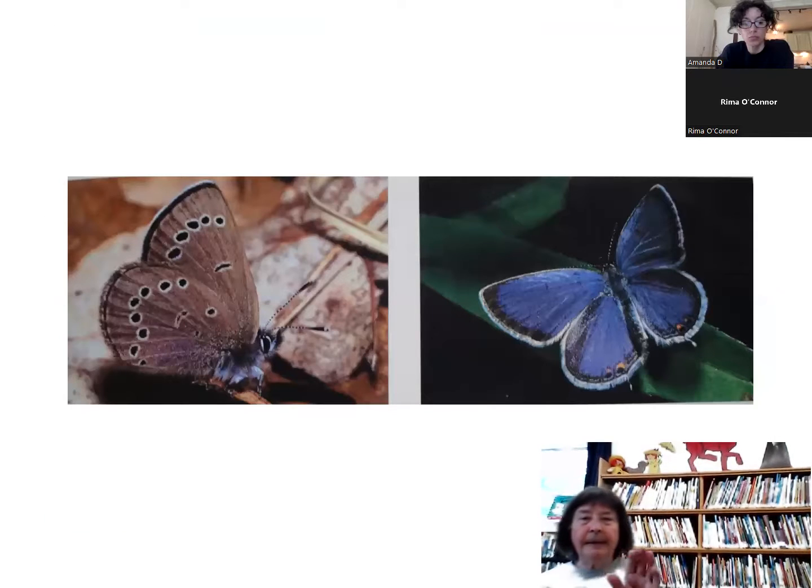Okay, these are examples of blue Azuras. We don't have to be particular. There are several species. These are very early, sometimes late April, early May, and they're only about an inch across. And the top part of their wings is this lovely blue color, which is pretty obvious as they flip past. The undersides look quite different, more of a silvery gray.